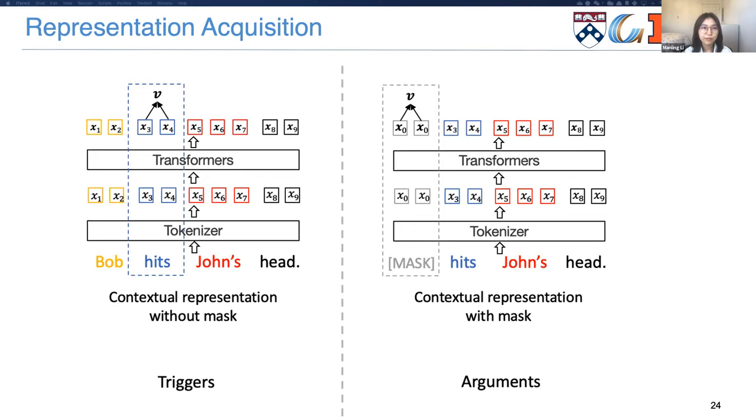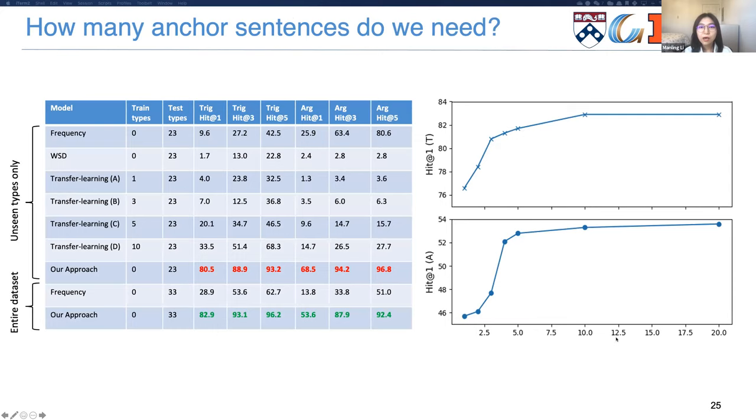So here is the experiment result. We did the experiment on ACE 2005. To compare with previous work, we showed the performance on two settings. In the first setting, we only evaluate on the 23 least frequent event types, and the results show that the system actually performed very well. In the second setting, we performed the evaluation on the entire dataset, and this model can correctly map around 80% of the triggers and 50% of the arguments to the correct type. This result is actually very encouraging, and it shows that it's possible to only leverage the semantics of the labels to make the prediction of events.